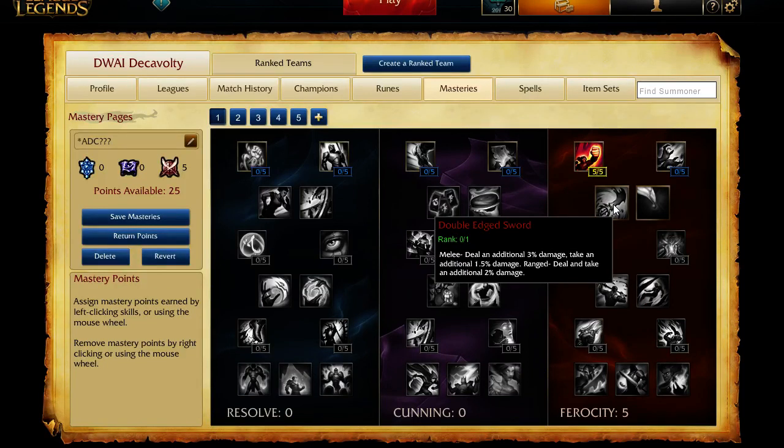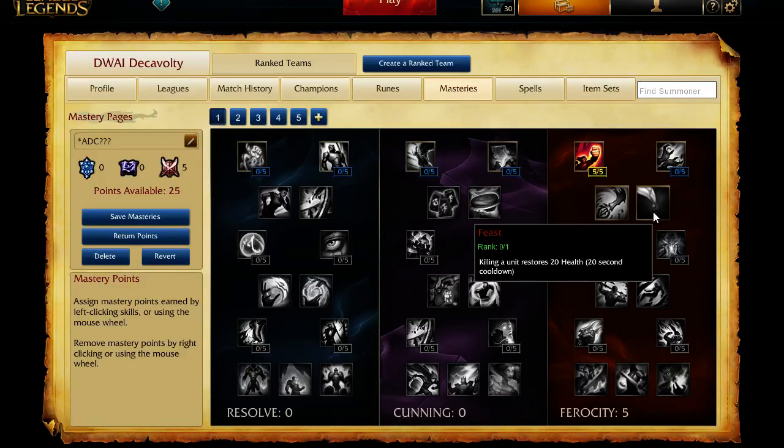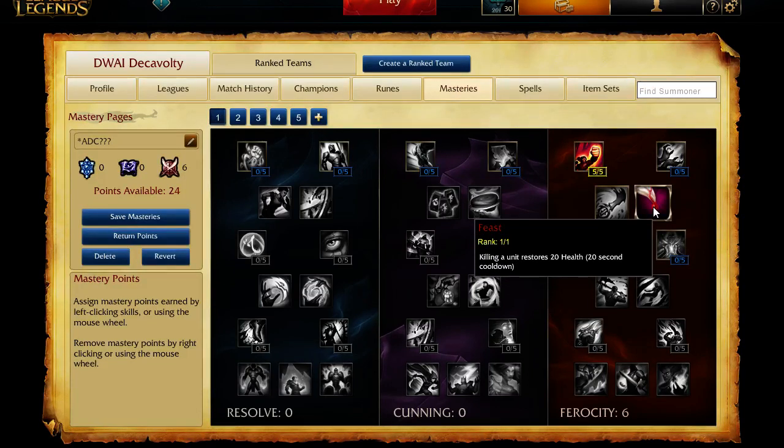So you remember double-edged sword. Deal an additional 3% damage, take an additional 1.5% damage. Ranged, if you're ranged, you deal and take an additional 2% damage. I'm not really keen on that one. I'm more like surviving, and that's why I will take Feast over that, even though it does have a bit of a cooldown now.